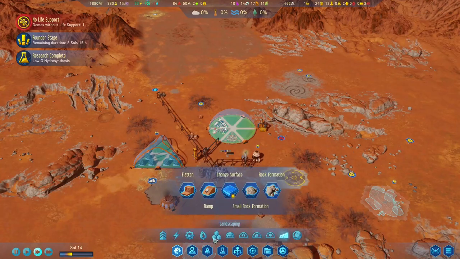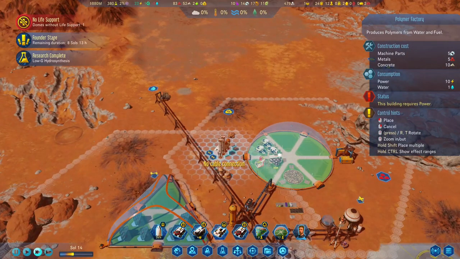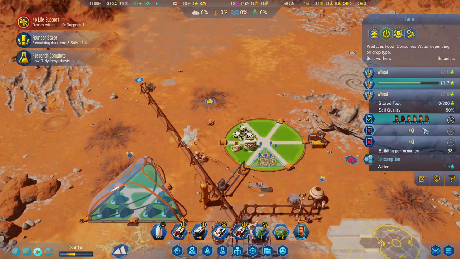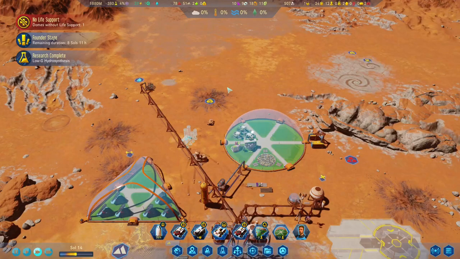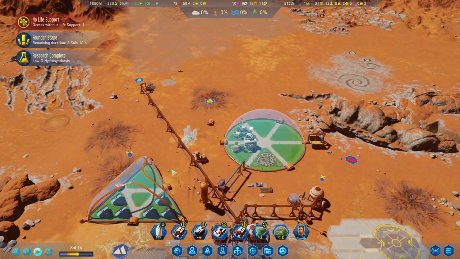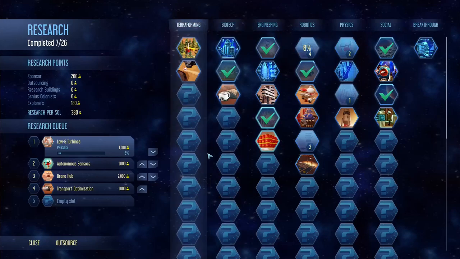Research complete. Yay! We can build a polymer factory. I wait for the harvest and I only allocate people to the polymer factory. And come on guys, we need children, but the average comfort is going down. Which is not good, but not bad. You'll have to research some kind of biotech that can help us. Like the dome thingy.